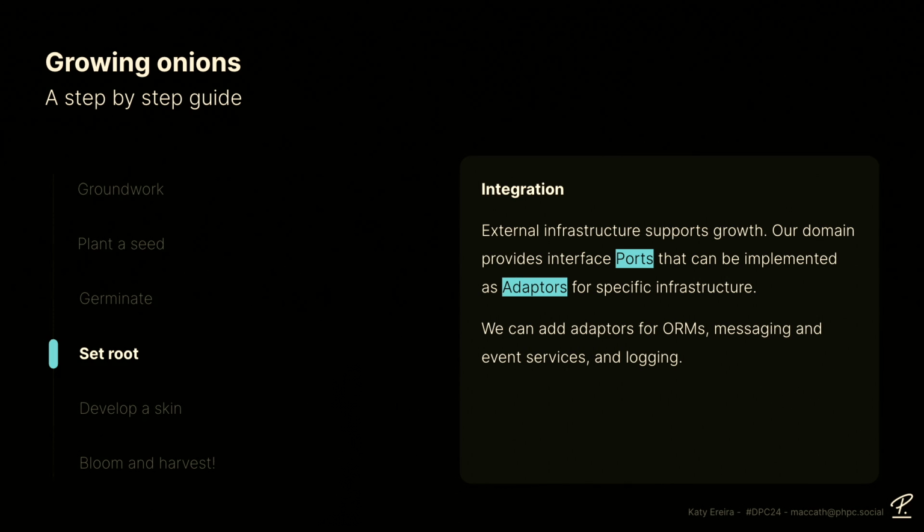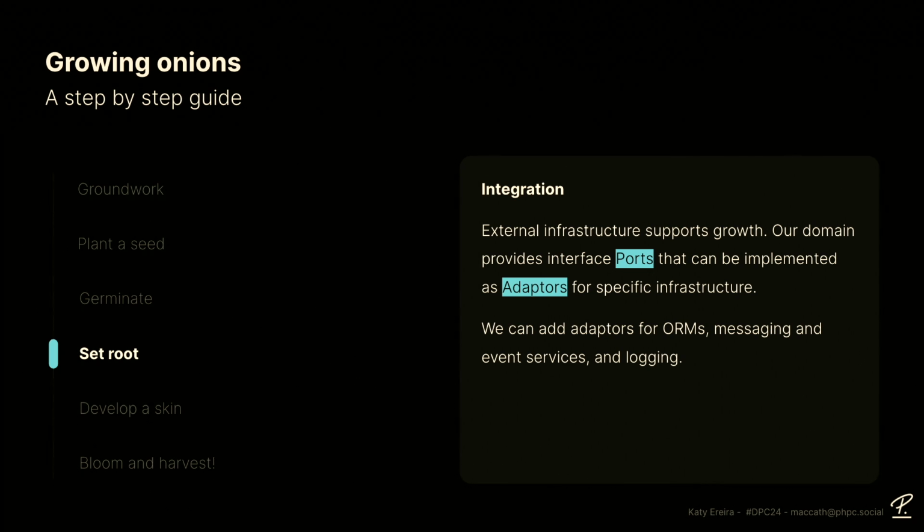After we have the fleshy part of our onion going, it's going to need more nutrients in order to keep growing. And that's where we think about our external infrastructure. I'm sure a lot of you have heard of a ports and adapters architecture. A port is an interface that something can plug into.